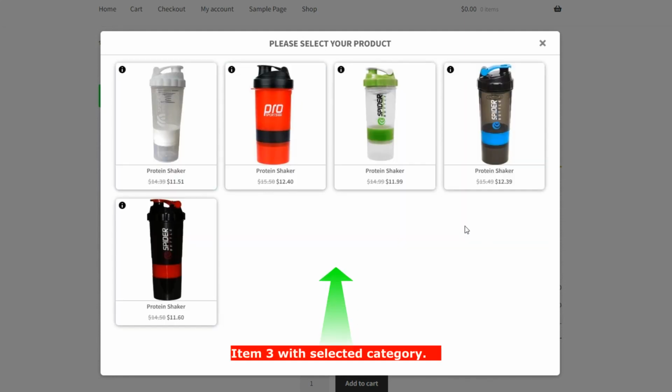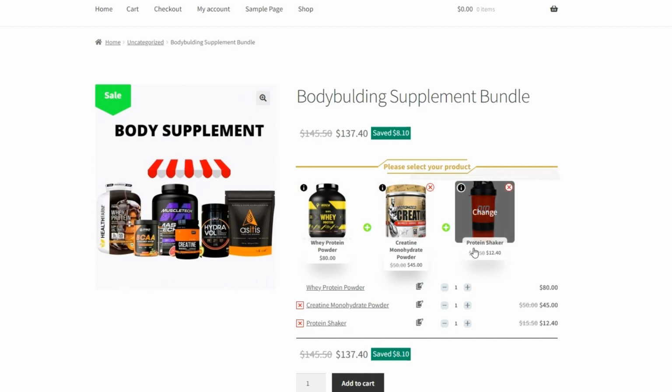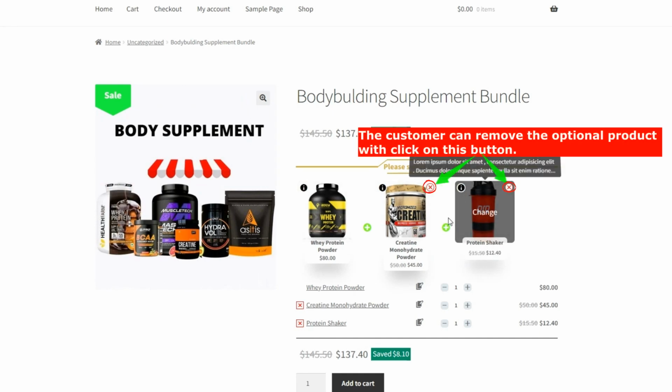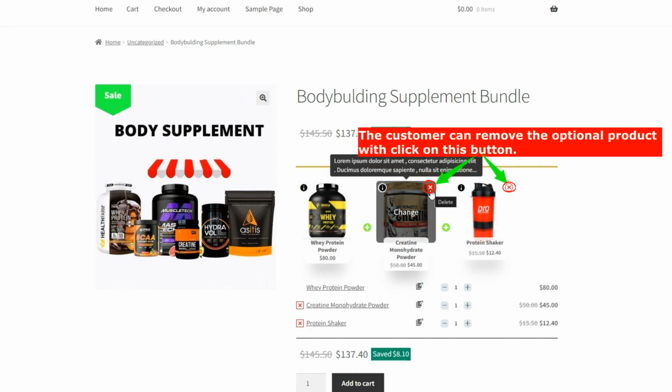Item 3 with selected category. The customer can remove the optional product with a click on this button.